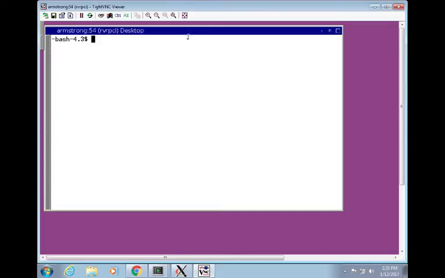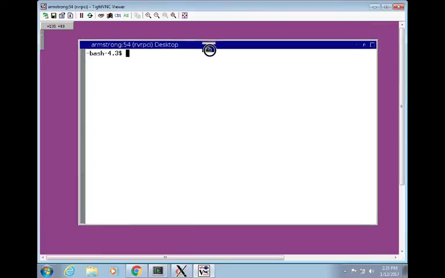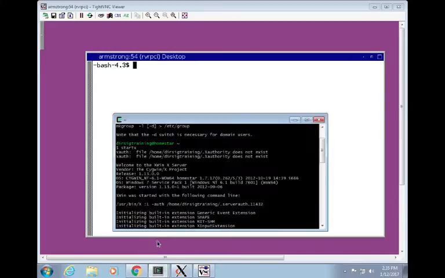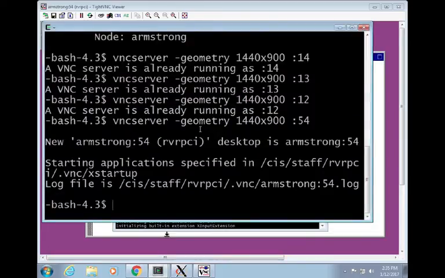I'm on Armstrong. Is that big enough for you to see, or should I make it a little bit bigger? I don't really need to play with X Windows, so we'll deal with this one.